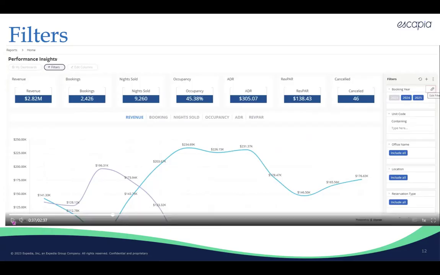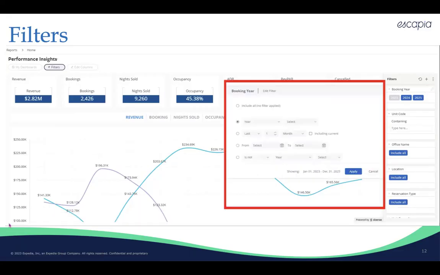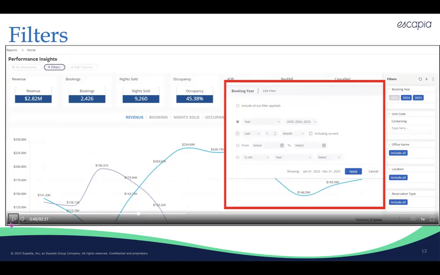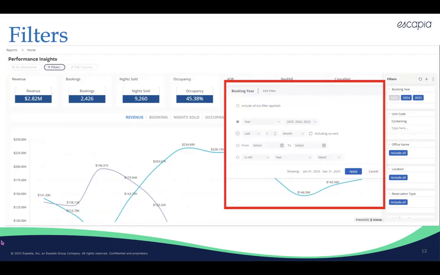Now, speaking of that pencil, for this example specifically, we are using the filtering option booking year to show you. Just know that the pop-up that appears when you click the pencil is a little bit different based on which filter you are choosing. So by clicking the pencil on booking year, I'm able to see even more filters for the booking year. I'm able to see the specific options. I can select them, deselect them.